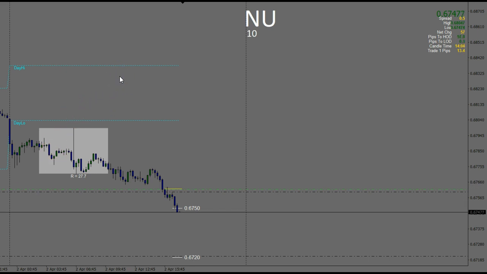Seen it come through that 50 level and it's held below on that last candle. And so yeah, I'm going to lock in a couple of pips on that just to cover myself if it does all spin round, go wrong and start reversing, and at least I won't lose anything on that.